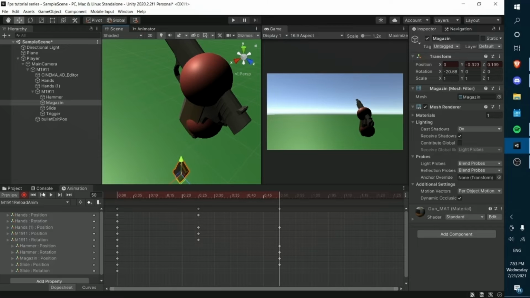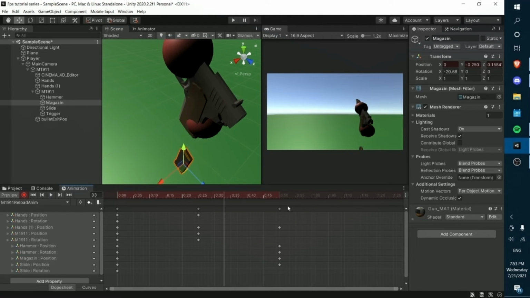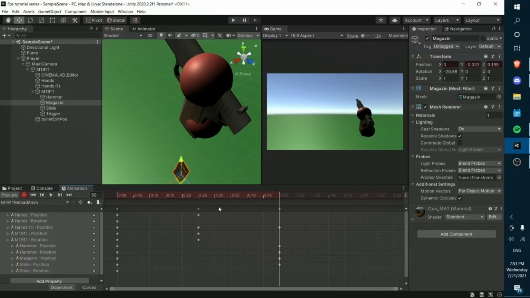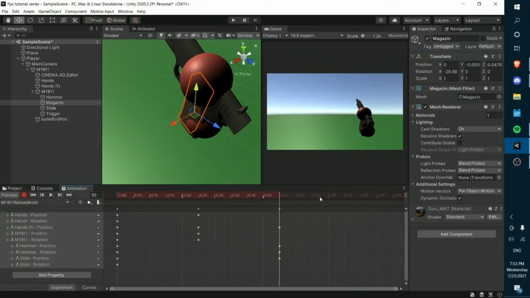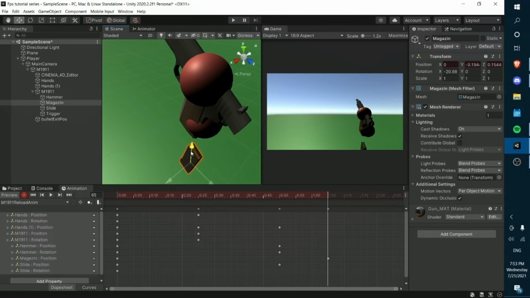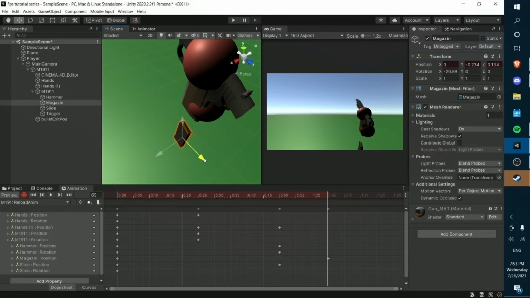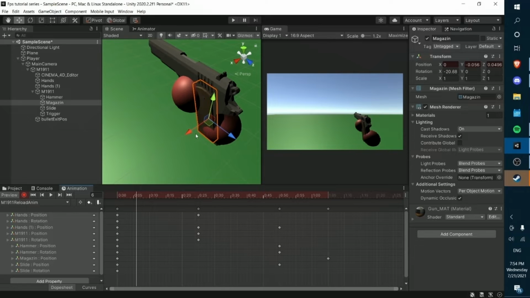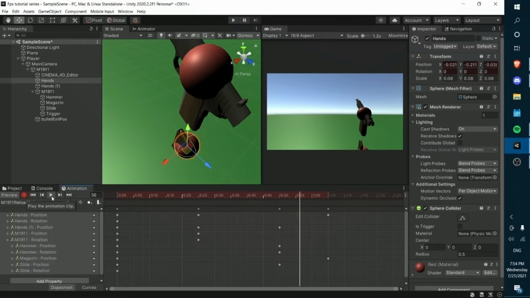And then we're also going to just move this magazine at the bottom out. Actually, instead of having it there, we're going to have it slide out at around 1.5, because if you look at it, we don't want it to start sliding out as soon as our slide starts sliding, so it looks like we're actually pulling the magazine out.